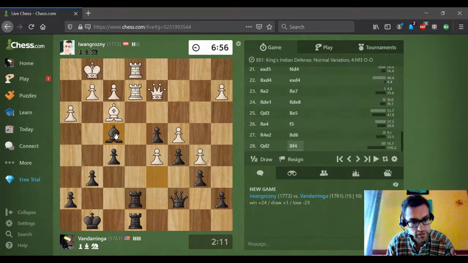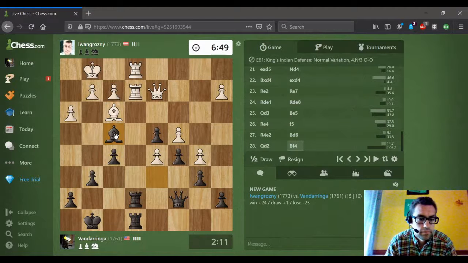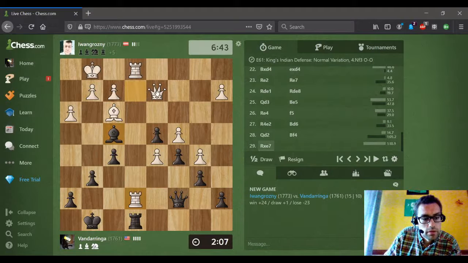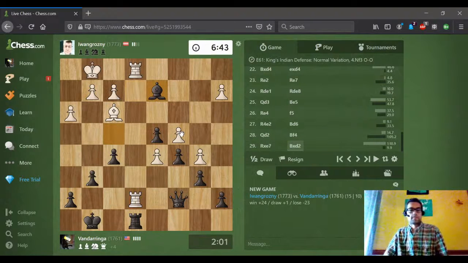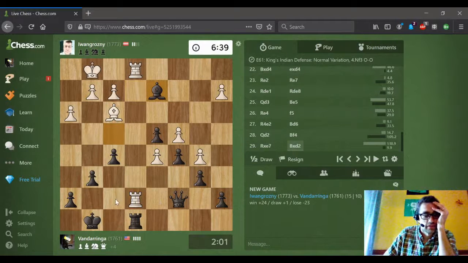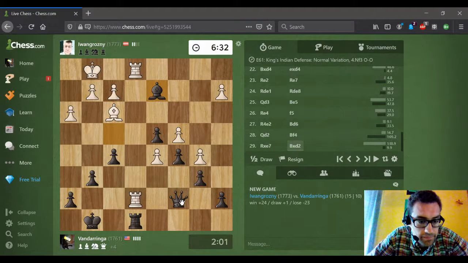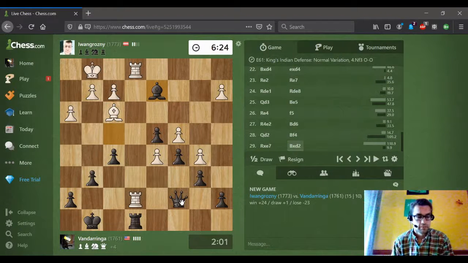There's a lot of things to work out here. I could even give up the queen for the rook and the bishop. Oh yeah, here we go. And if he wants to go rook takes rook, king f7, and he'll have nothing better than... I mean, I can force opposite bishop's ending where my king will have better position than his.